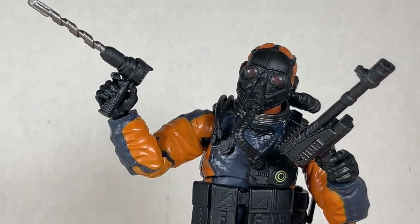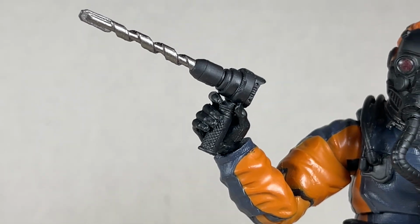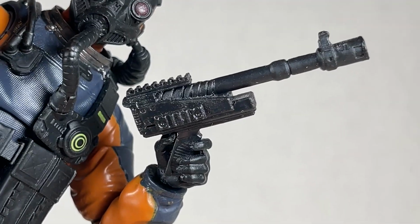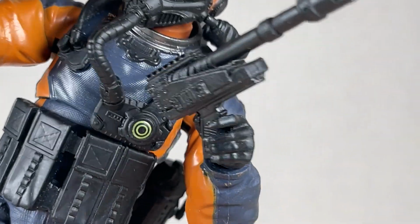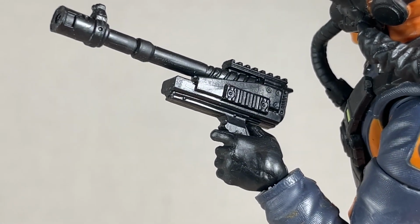And this crazy mole rat comes with a screw gun that's pretty cool, doesn't turn or anything, nice articulation, as well as sculpt, and looks really neat. As well as this laser blaster, flamethrower, what have you, whatever you want to call it. It looks really interesting, has a hole on the top too, and it's just nicely sculpted and molded.